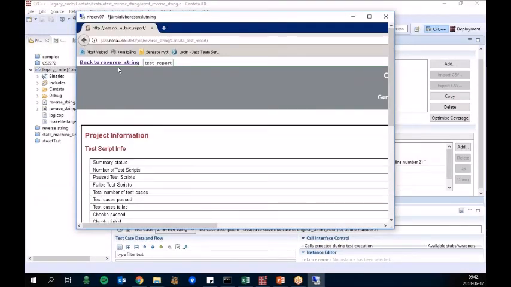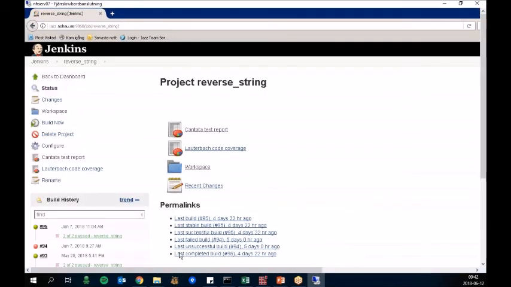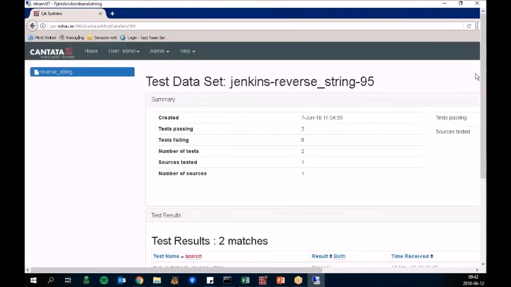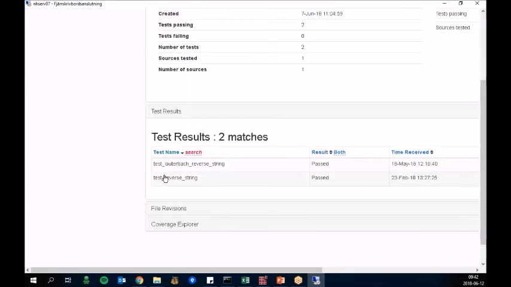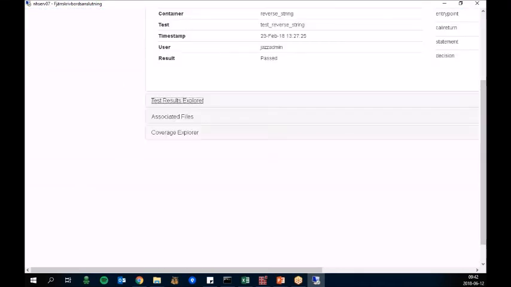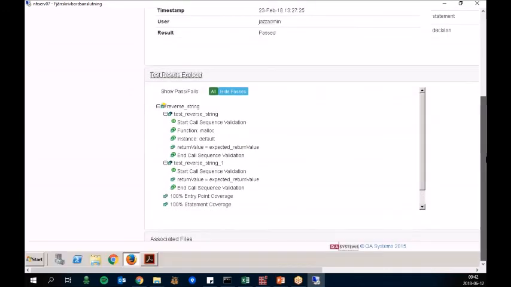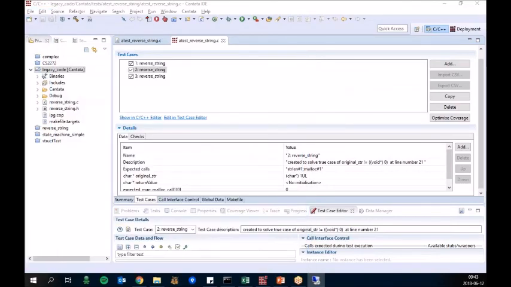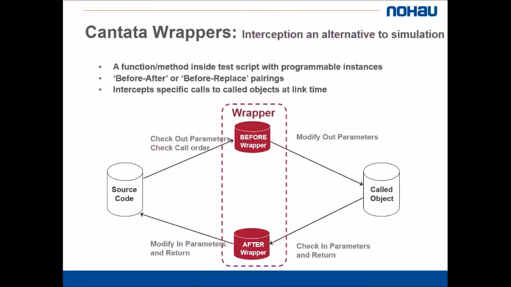Back to reverse string project, and you can get the quick output if it's a success or fail. And you get the link to go inside of the team reporting server that's also running on our server, and you get the result from that test in the same way that I showed you, but on my machine it was a localhost. So there is a plugin for Jenkins to easily integrate it to your build system.